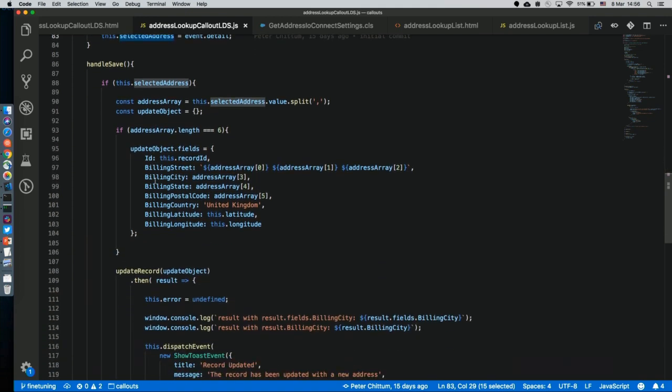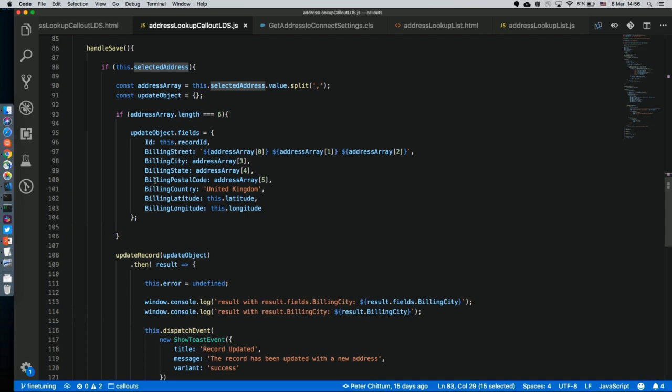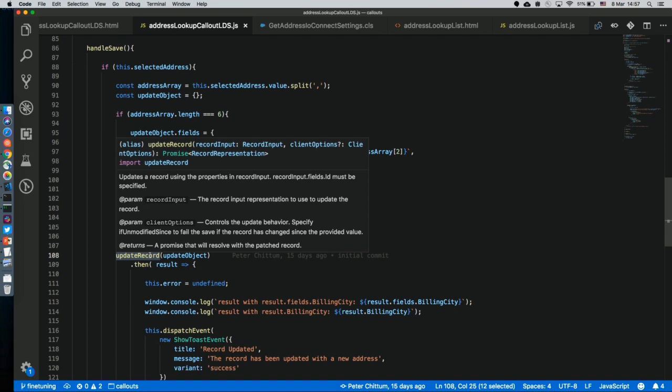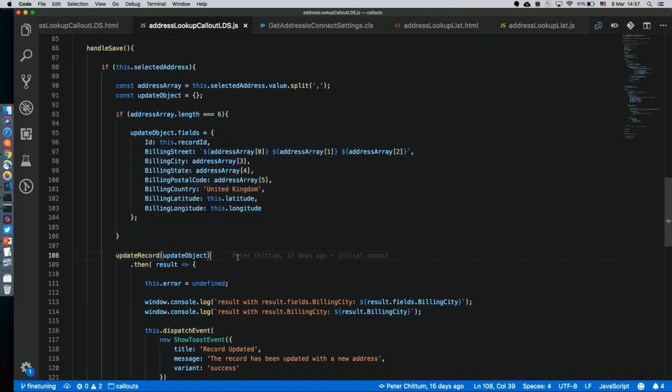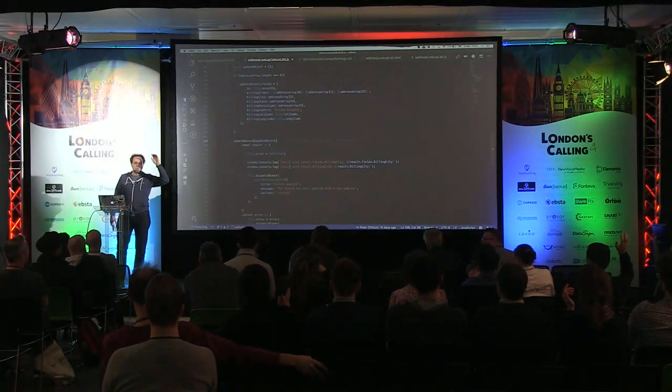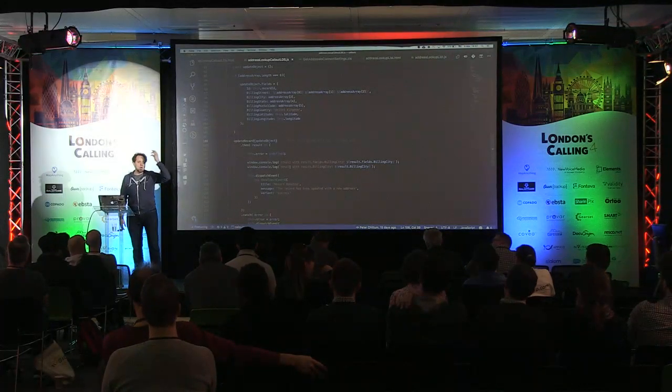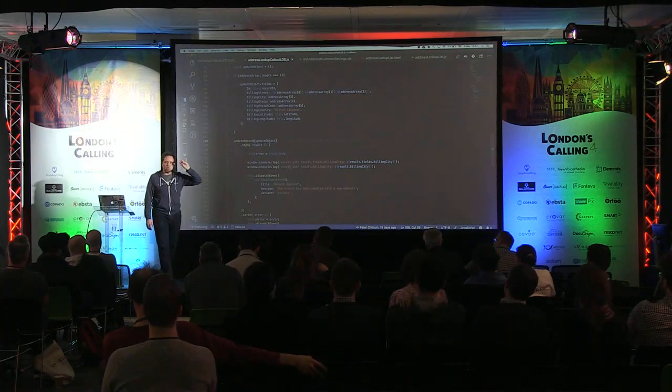All right, so the last little bit is I'm going to use the wire adapter of update record to perform my update. Now, I said the Apex line of code was my favorite one. This is my second favorite discovery. Who here writes code for an ISV? Okay. So one of the things as an ISV is you want to create components that are as universal or reusable as possible, right?